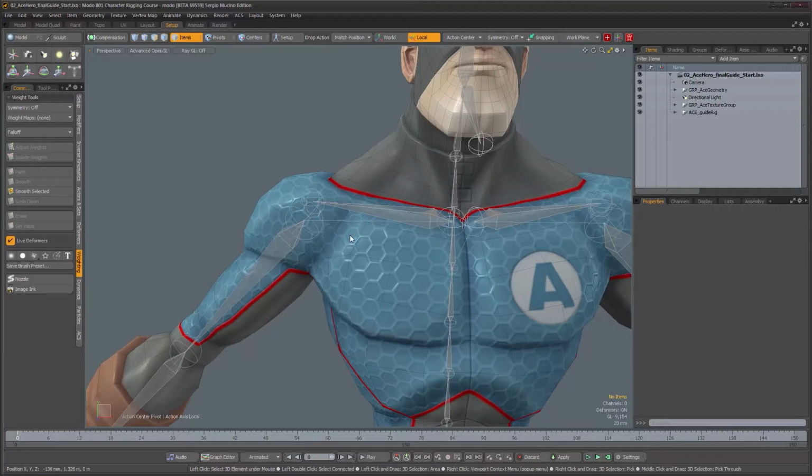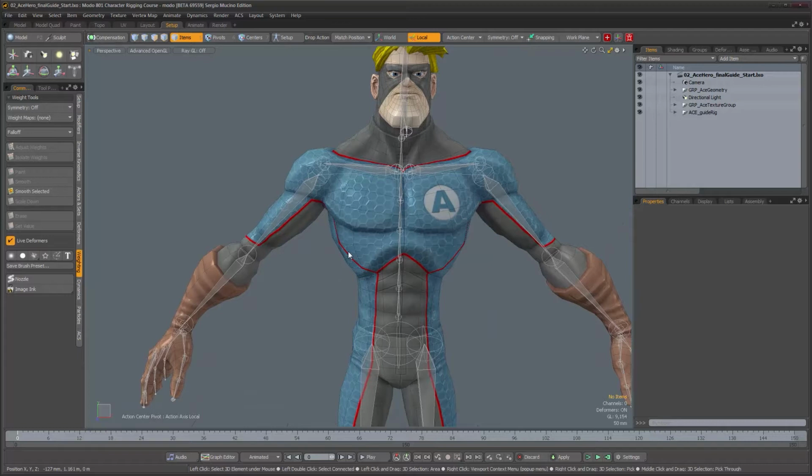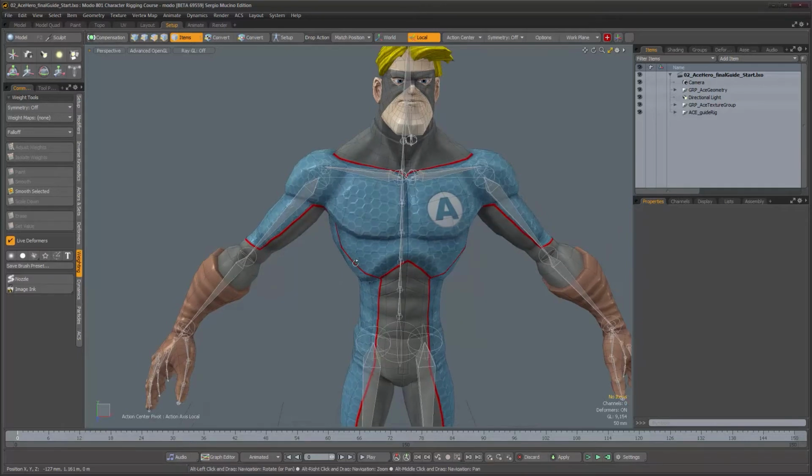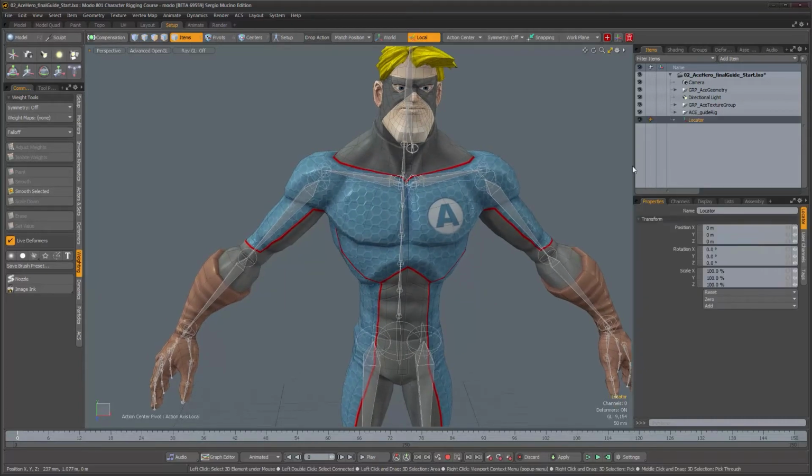And we don't actually have to bind anything to the skeleton, which we don't want, of course, because this is just a guide. So we're going to take advantage of a very powerful feature in Modo, which is weight containers, to test and see if this area is going to deform properly. So what I'm going to do is we need to create a temporary pivot point to rotate around. And in this case, I'm going to use a locator, which is going to be this guy.